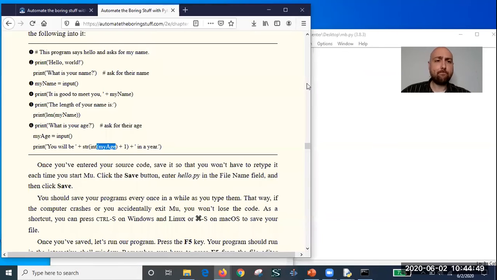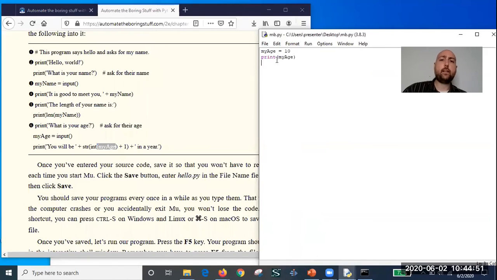Okay. So in this example, this guy's saying the integer of my age plus 1. This is like converting it to an integer if it's not already an integer, because in our previous example, here we just sent it to an integer, but before it was a string. Probably should have deleted that. It would make more sense. This would give us the number 11 because you're adding 10 plus 1.